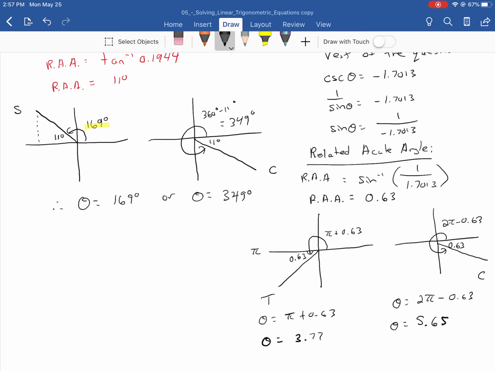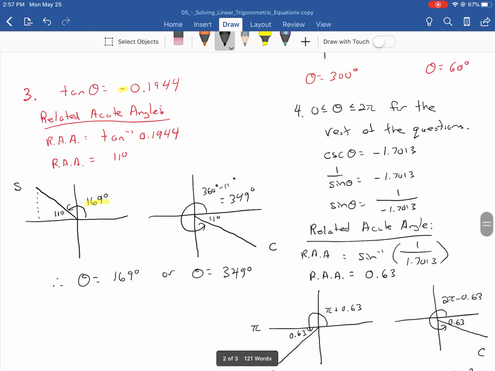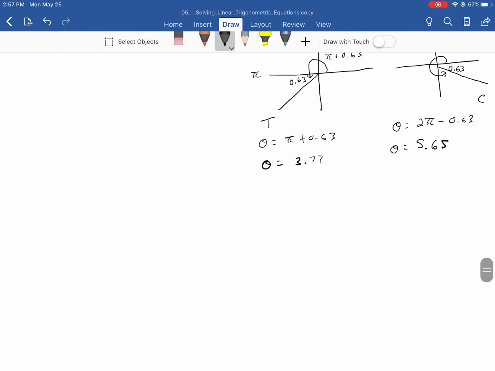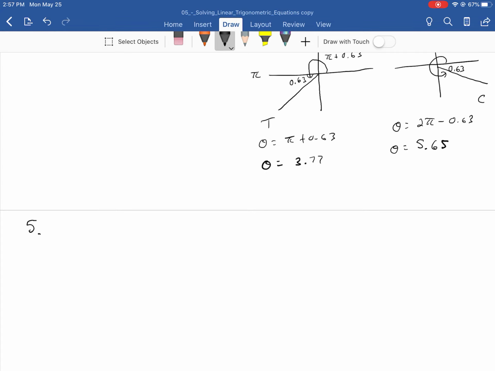Okay, that question had it all. That is a beaut. It had cosecant, it had non-special triangles, it had radians, it had everything going on there. So that example might take a couple of looks before you really get used to all of those steps. And just to add on to it, now, those questions might actually have seemed pretty familiar. This question is the first one that really is really new.